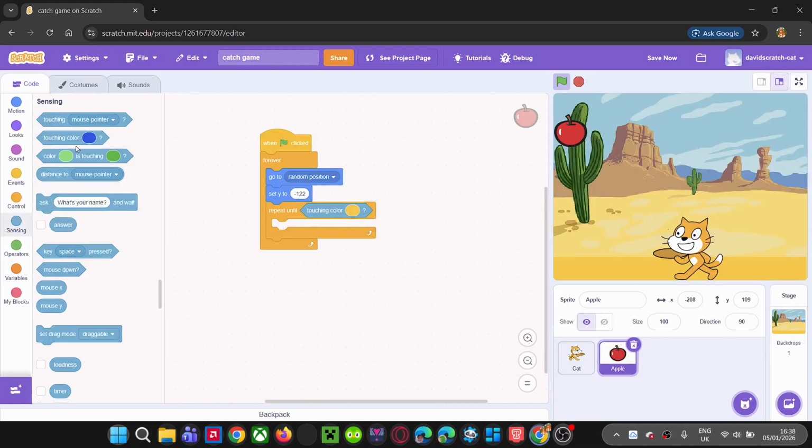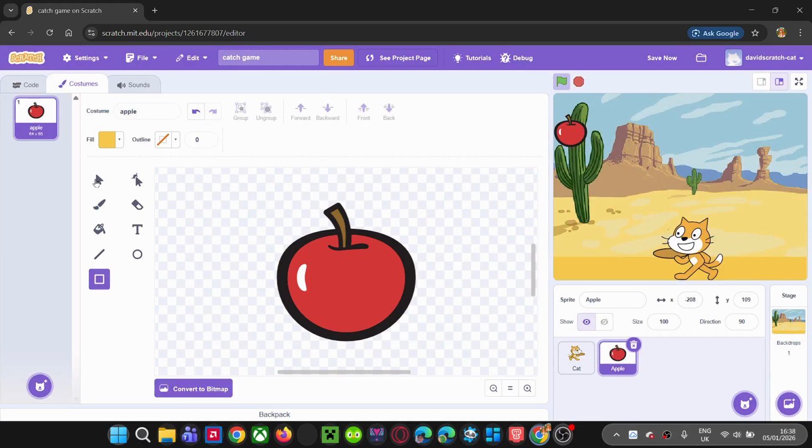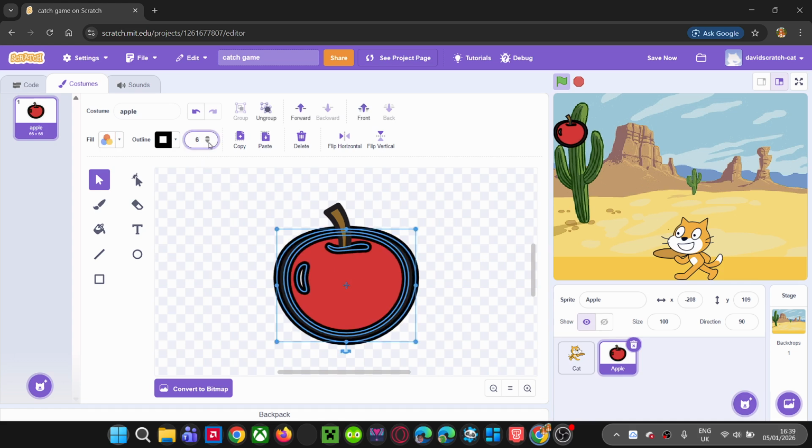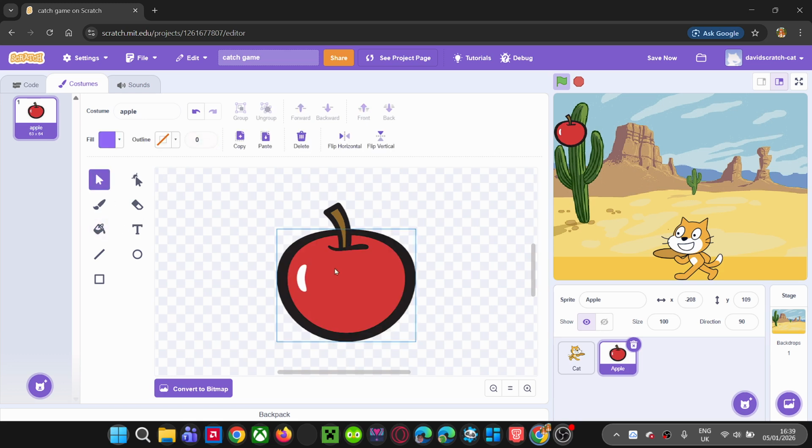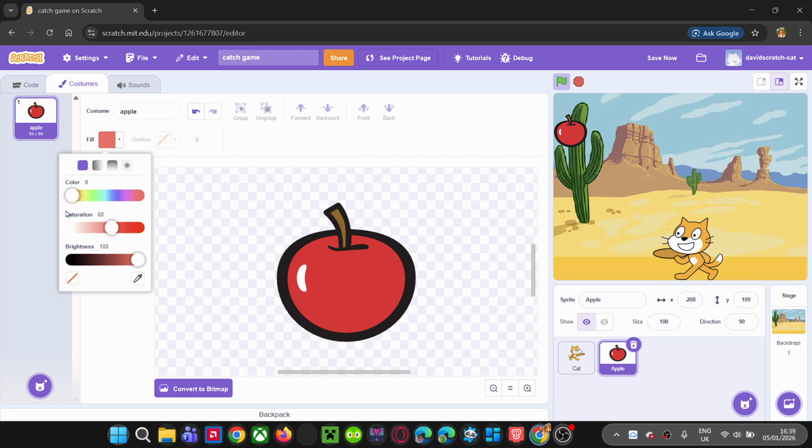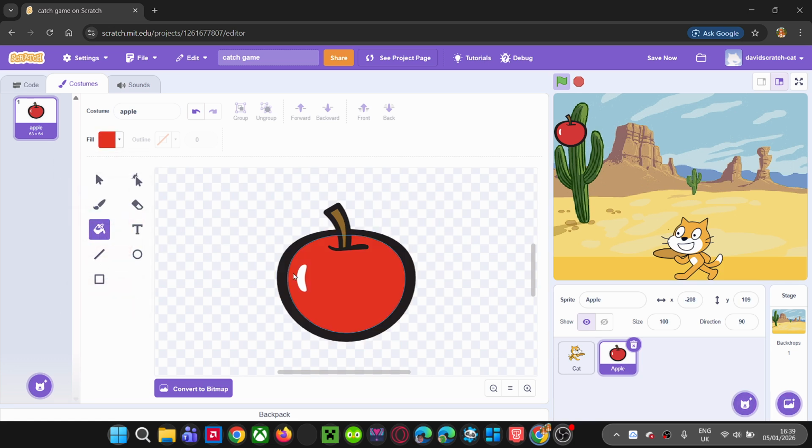this brown. But the apple seems to be ruined. Select the apple, then make sure outlines are zero. Then select it, or go to the fill tool, set color to 0 and saturation to 100. You can also customize the apple if you like.